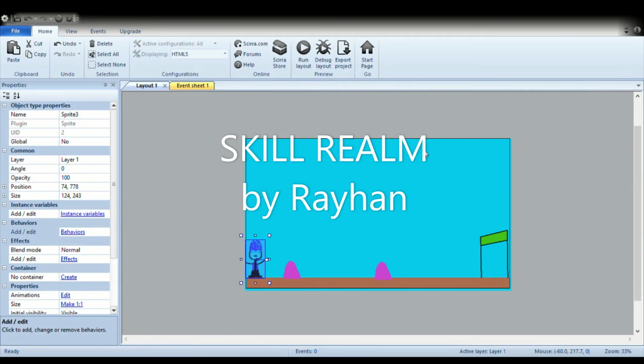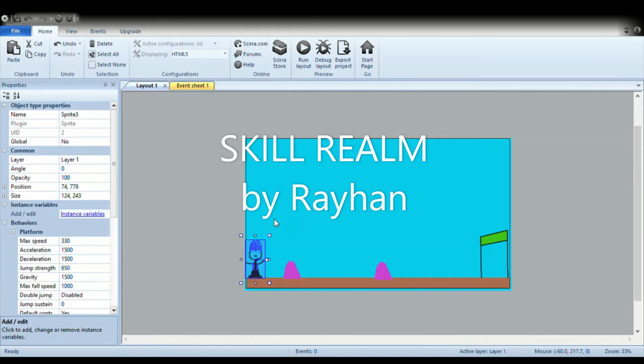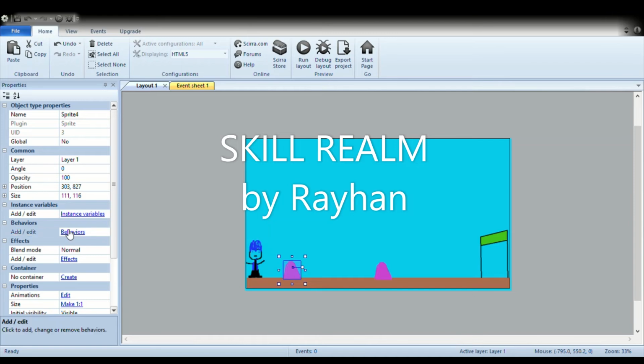We're gonna add platform, bound to layout, scroll to, and this one, and we select a cone sort of thing, and we got to add solid to that, and yeah, solid.